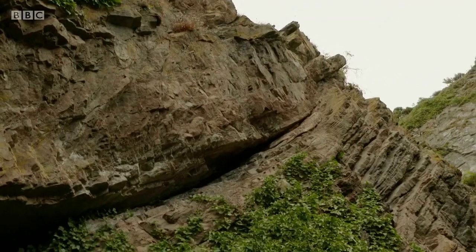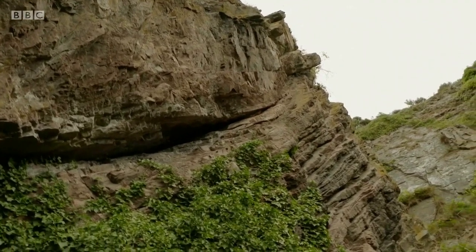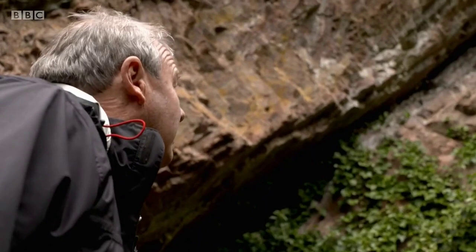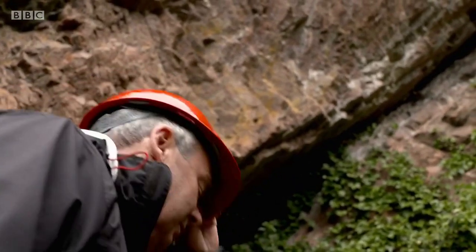Yes, we're excavating several of the caves here, and we're led by Steve Birch, who is our excavation director, and perhaps we should go in and have a word with him. Have a look. And wow, isn't this spectacular? Well worth the wait. But before I go to find Steve, safety first.